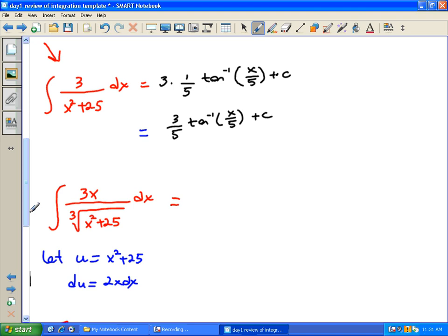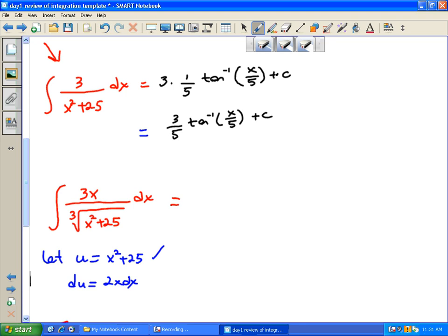Now, if we had the square root and a difference of two squares, it has to be exactly like the formula we have seen. If you had something like this on the bottom, 25 minus x squared, yes, that one can be done with inverse sine, but not this one. Let's think about, can we use u substitution? Here's a trial. If you let u be x squared plus 25, its derivative is 2x dx. And once again, there is an x dx on the top, so this one will work with u sub, right?